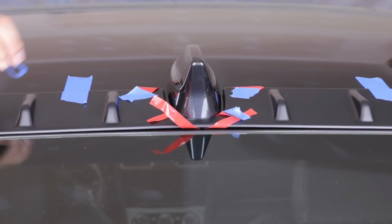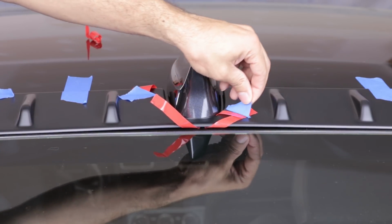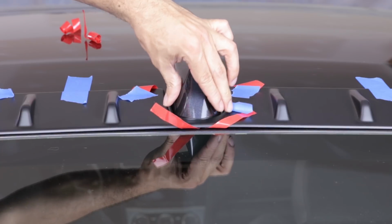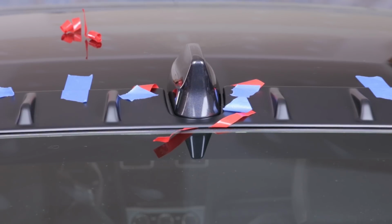I'm gonna start with this one right here. And I'm just gonna pull it out of the way, and then do this one too. Alright, so now it's holding. Now that we have the first couple pieces of tape, let me just take another look from the other side and make sure it's aligned one final time. Looks good to me. Alright, so I'll do the bottom one.